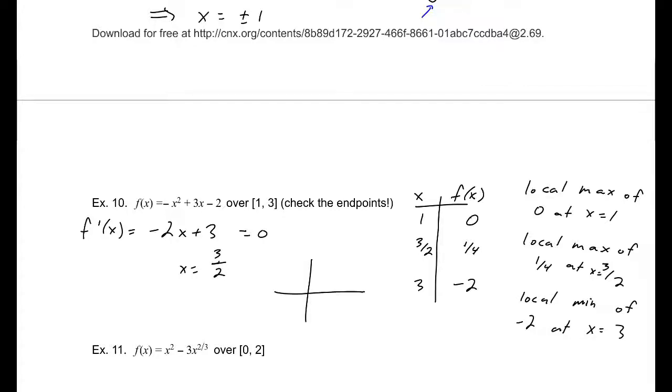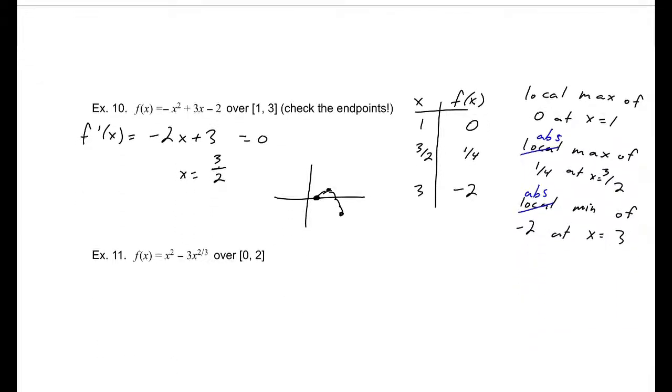Alright, so our graph, since we do know what the endpoints look like, at a value of 1 it is 0. This is quadratic, so at 3 over 2 we have a positive value there where the slope is 0, and at the value of 3 we have -2. So we have a graph that looks like this. All right, so it looks like we have an absolute maximum for that second one. Absolute maximum there at 3 over 2. An absolute minimum at x equals 3. And the first one was in fact local.